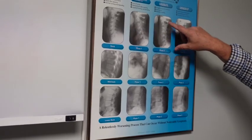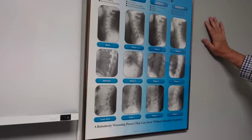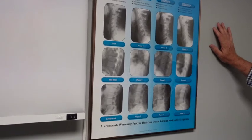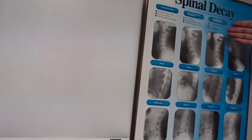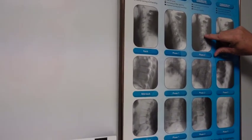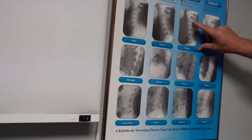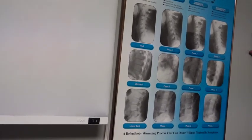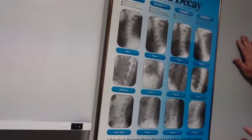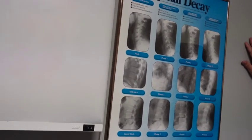So we're going to look at, say, somebody in phase 2. Now that we know those four things, when you're looking at that person, what do you see that causes you concern? How's the curve? It's straight up and down, so it's a sick curve, right? And you can see here that these disc spaces are different than above and below, right? And the shape of these vertebrae is different than above and below. So how long has that problem been there, a short time or a long time? I know you don't know exactly how long, but it's been there a long time, right? I mean, nobody sleeps on the couch on Thursday and wakes up Friday with bone remodeling and degeneration, right? This takes time.